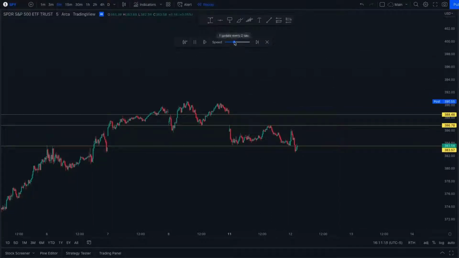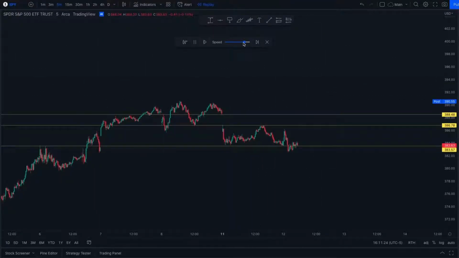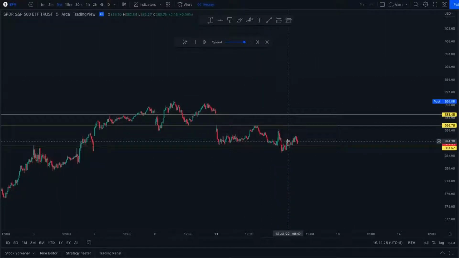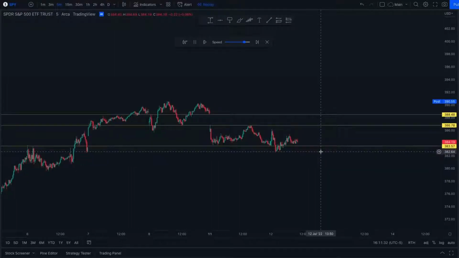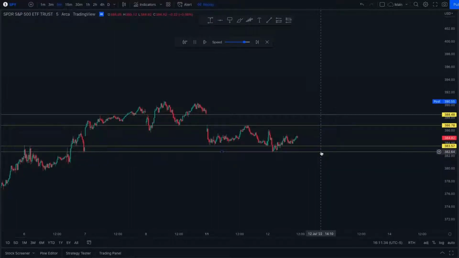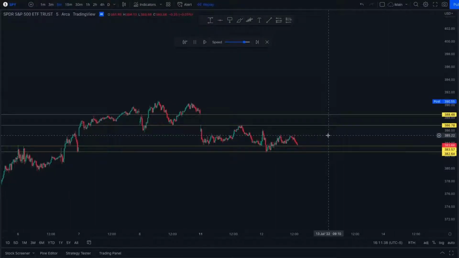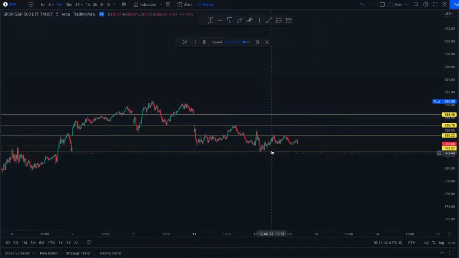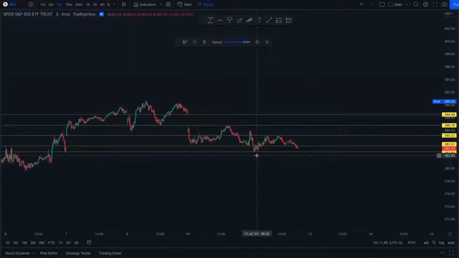Pretty nice. And then you can speed this up. So if I wanted to view things a little bit quicker, speed the toolbar up here to every half second or so, and then you get to watch price action unfold to your levels, right? As it goes, we can start to chart more levels if we need to. We know we have a nice level there. And just watch how price plays. This is if you were just doing some horizontal support and resistance.